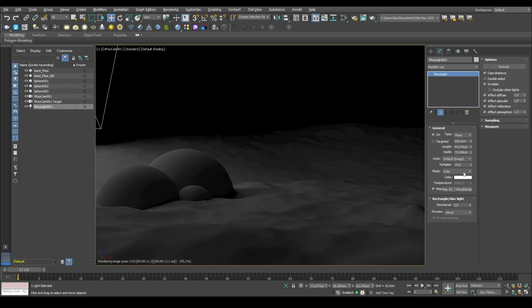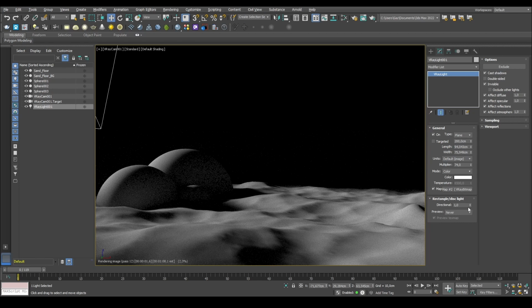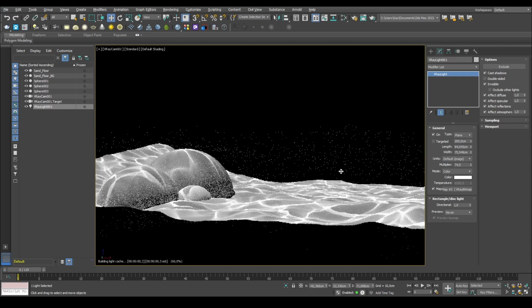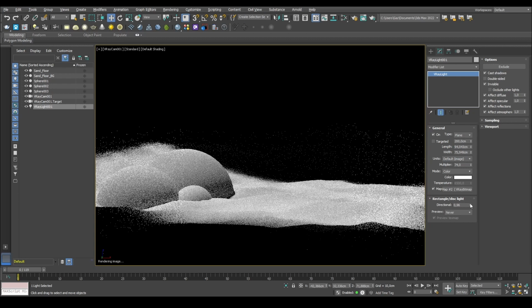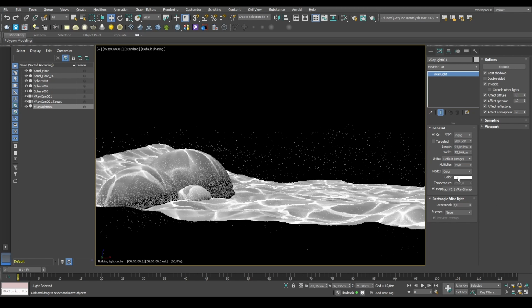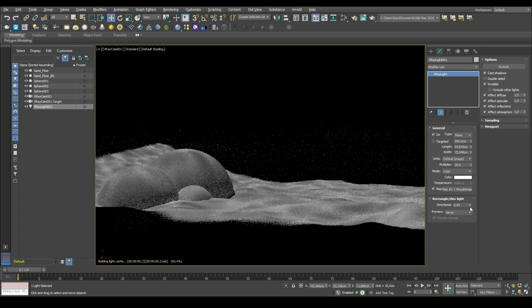So what we need to do is take the rectangle disk light directionality and turn that up. When we do so, if I can change this around a little bit, there. So it'll work, but we need to use it as a directional light. As soon as I go below 0.9 something, we won't be able to see the caustics at all. So we will need to have this being used as a directional light, and it'll actually work.